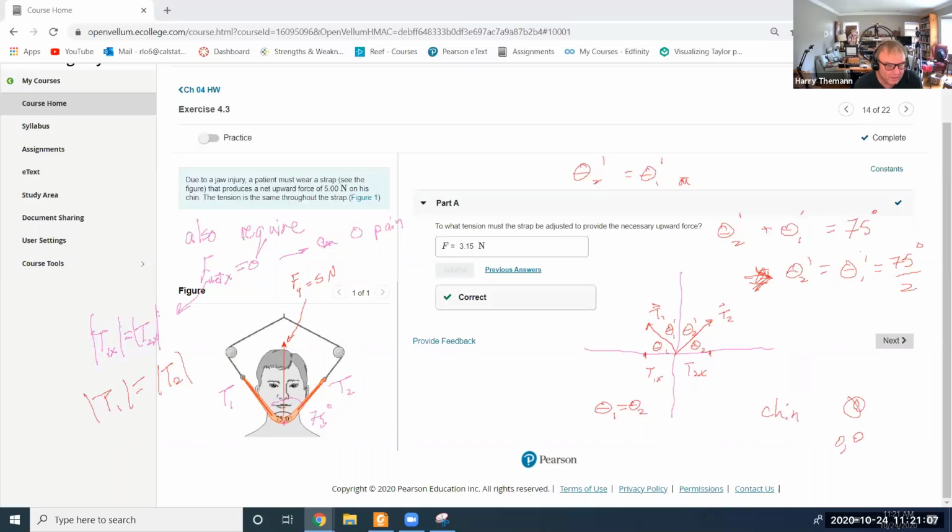Okay, so now that I've established these angles, now I need to understand what's T1 of y and T2 of y, because we want T net of y equal, God, my name there is really annoying. I got to get rid of that setting, that's for sure. T1y plus T2y.